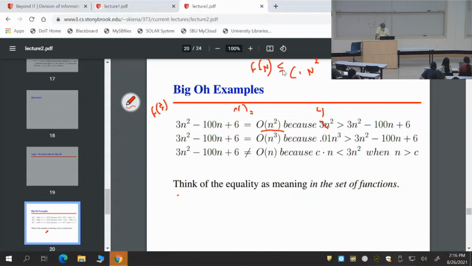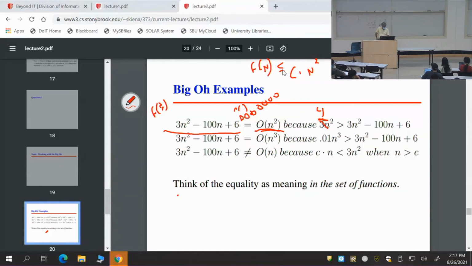Let's make it plus 6 billion. Now f of n looks bigger, right? It's now got 3n squared plus 6 billion. Is 4n squared always going to be bigger than f of n? Not for very, very small n. Does everybody see that? But by the time we get to n equals 3 billion, 4n squared is going to be bigger than 3n squared plus 6 billion. Does everybody kind of see that? So yes, big O is legal because we could find a coefficient such that once we get beyond a certain point, this is always going to work. Any questions?